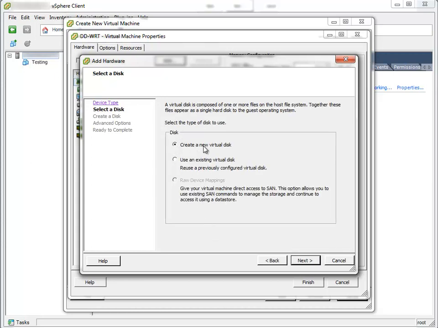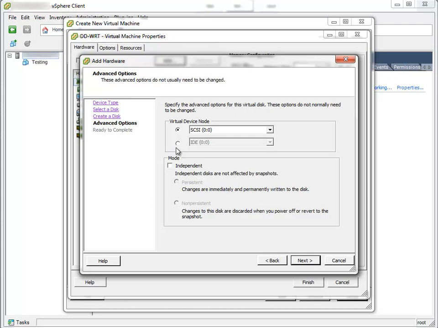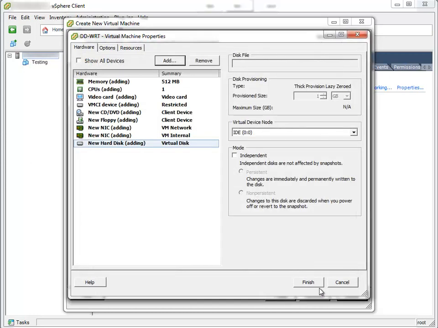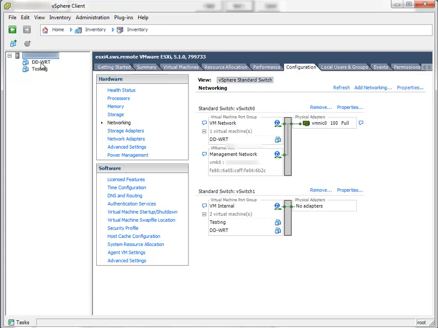This time I do want to create a new virtual hard disk, so I leave this option selected, click Next. 1 gig of capacity is more than enough, and I'll select thick provisioning, so I'll click Next. I'll select this IDE option, ID 00. It's important to select this virtual device node. Go further, and on the review page I'll click Finish. Finish again, and the new virtual machine is created.